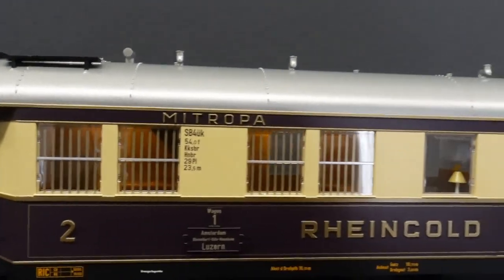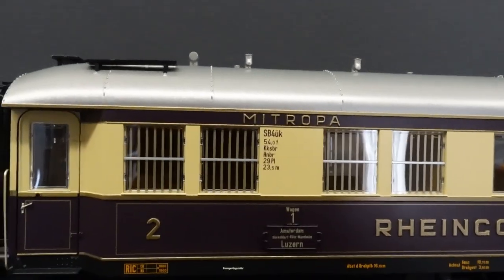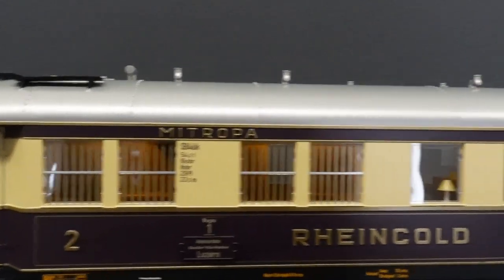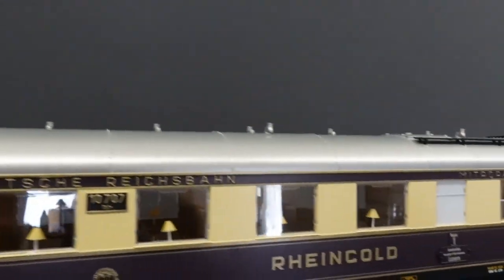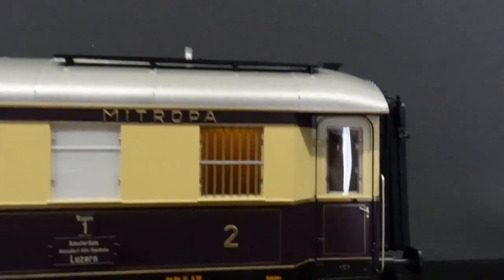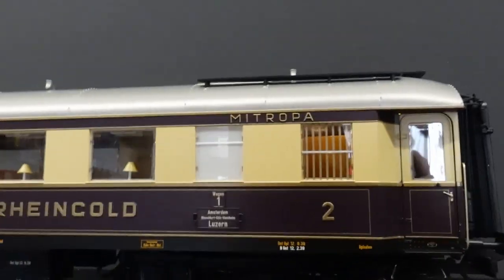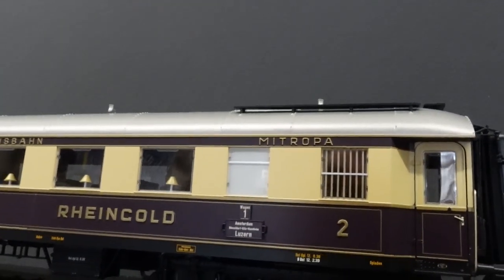So the kitchen car, it's function 1, 5 and 6, so that's 5 and that's 6. And turning the function on turns the lights off, which is a little bit backward, but it makes sense in the long run, in that 0 operates the whole coach.